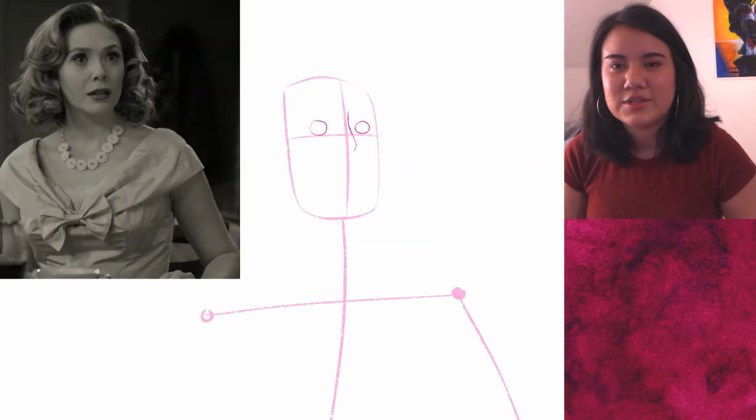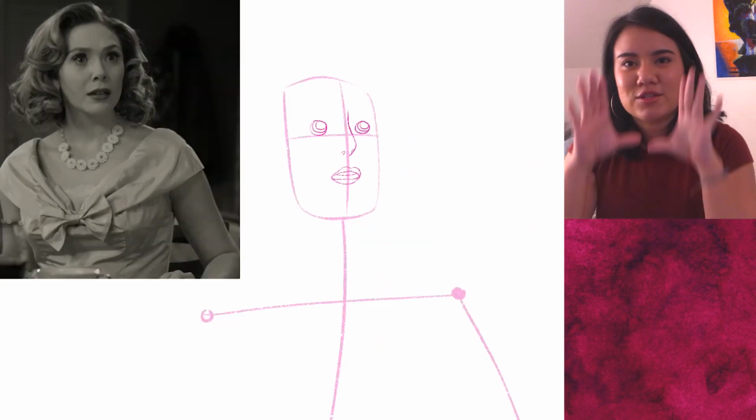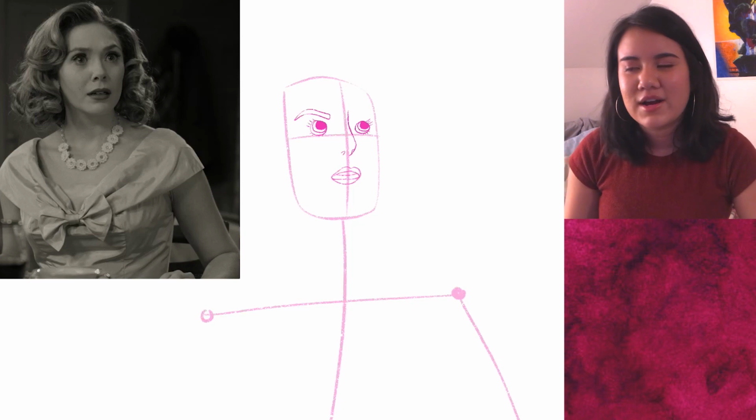I showed here that when I was looking at the picture of Wanda, I was trying to figure out what shapes are in her face. She has a boxy face, it's rounded, but she does have a flatter face, and a flatter nose as well. So I took that square shape into her drawing.